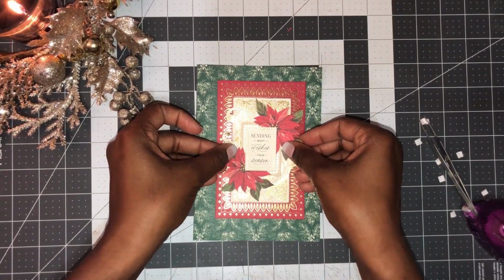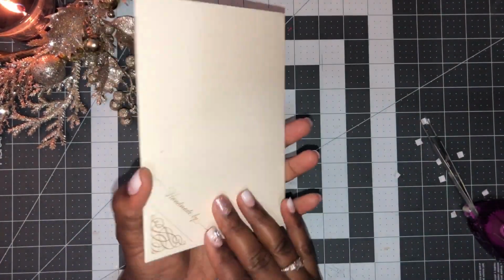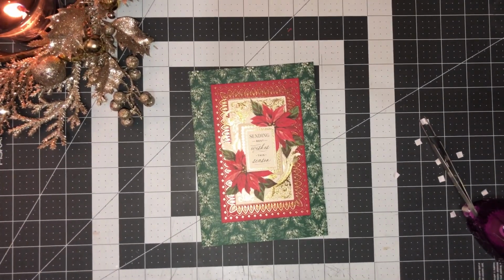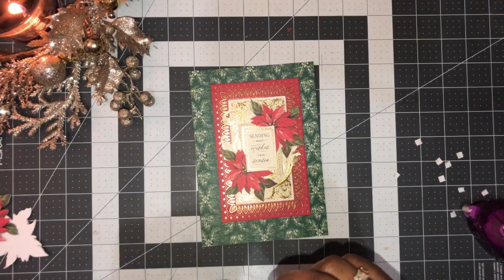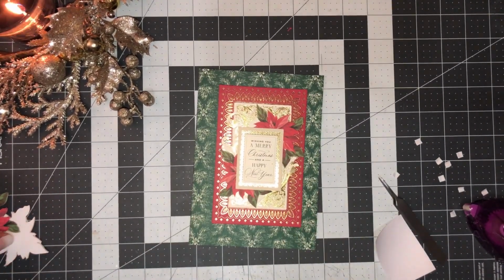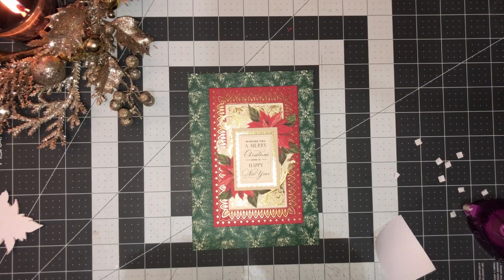So then I'm just going to place that there. So if you were a beginner card maker, this is a beautiful card like that. You sign the back, and someone would love to receive this beautiful card. But we're going to increase the beauty of it even more. So what I've done is taken one of the sentiments here that is, these are 3D and these are stickers. So I'm just going to peel off the backing, and I'm just going to place that over top. And the reason why I'm doing this is because I just want to make this into a dimensional card so it's not so flat. Here is a poinsettia from the botanical section of the kit, and these are 3D stickers, so you're getting that dimension.